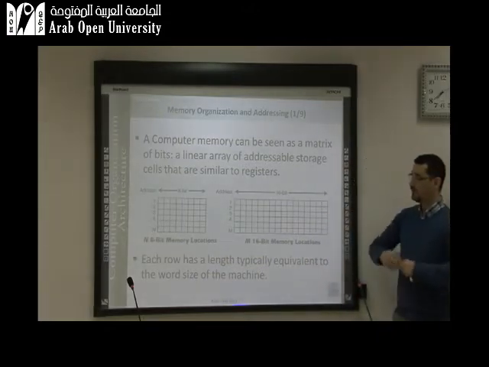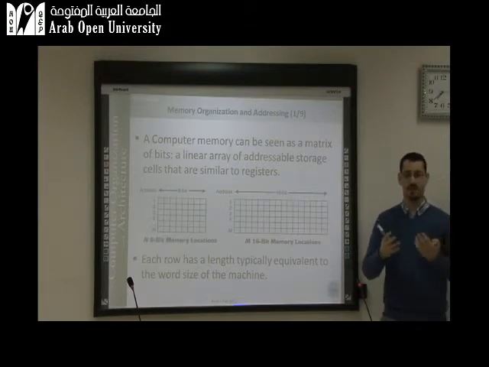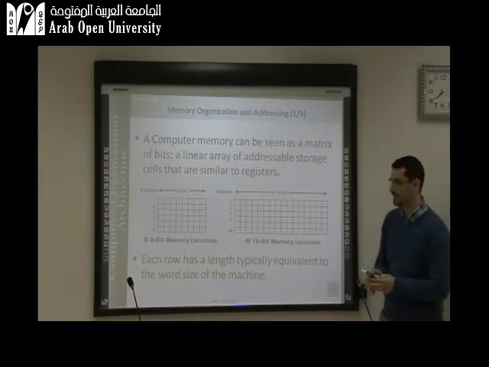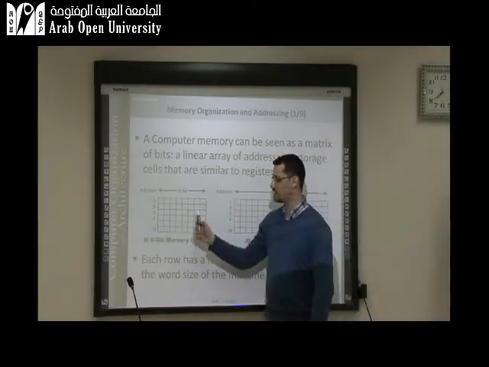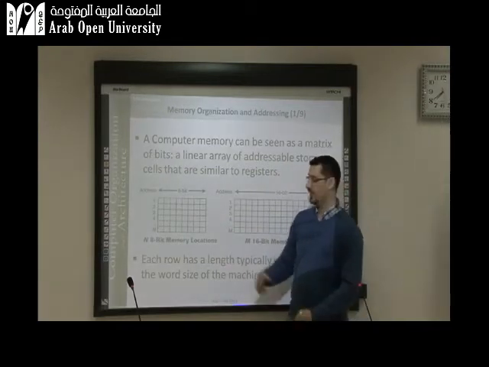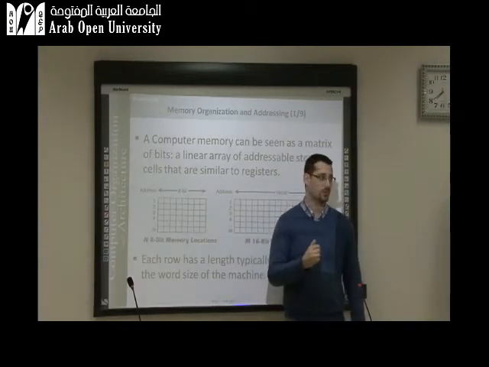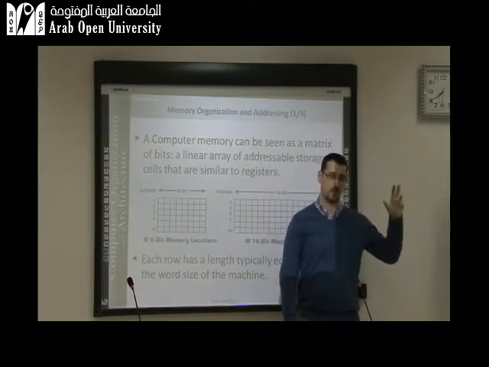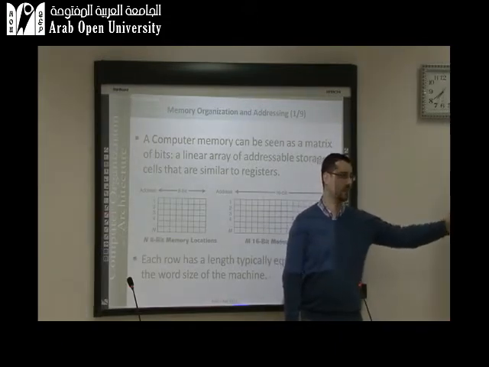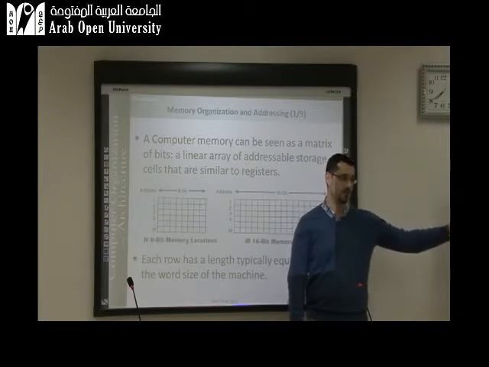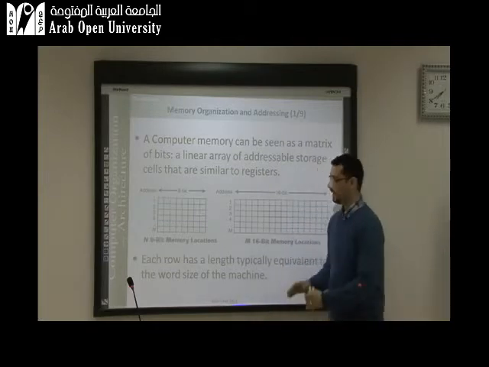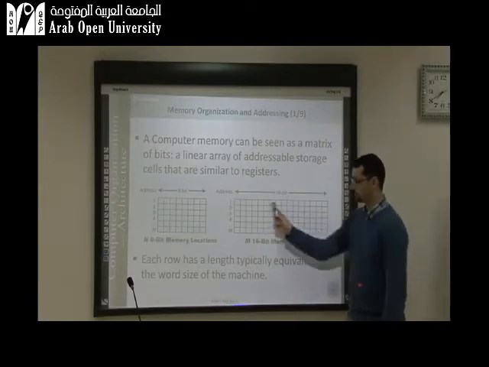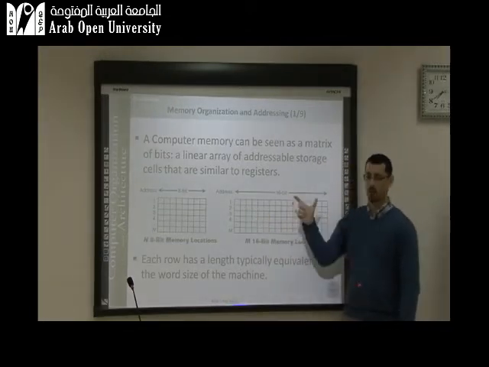So what does a memory inside a computer system look like? You can see it as a matrix inside the computer. So a memory is a kind of matrix. This matrix contains lines and columns. In each line, we can usually store one word. I remind you, word length is the length of the general purpose registers inside the CPU. So by default, usually computer systems can store one word in each line.